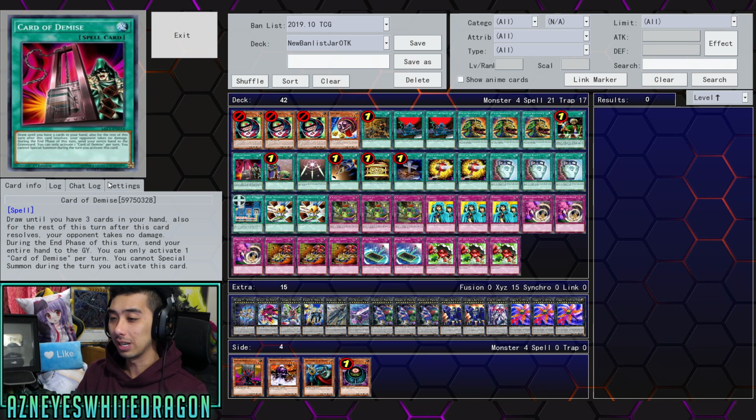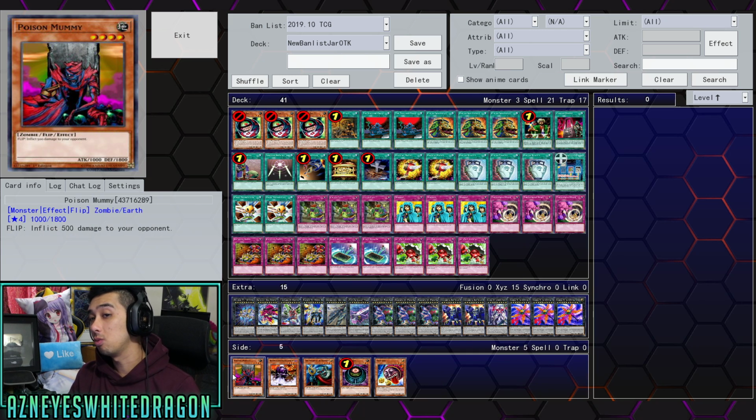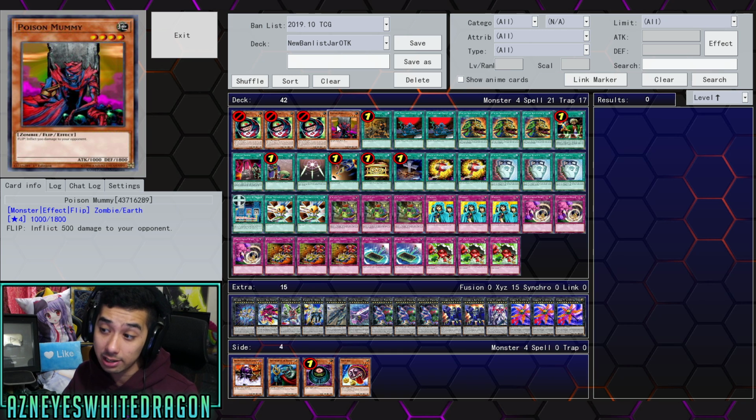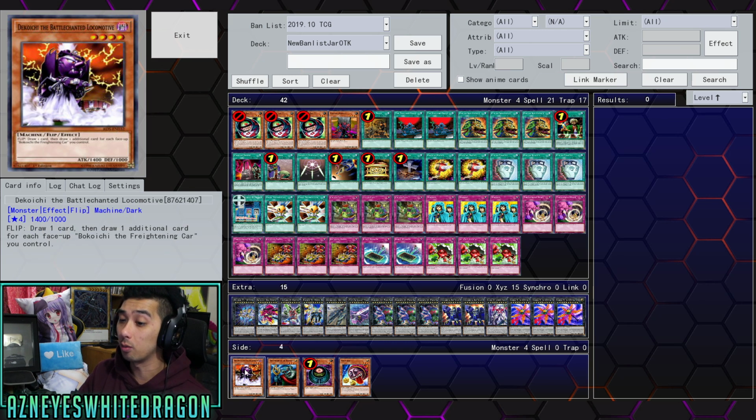But I just want to say that if you do want to take this deck more seriously, instead of Dice Jar, you would actually want to play Poison Mummy. So Poison Mummy has a flip effect where you get to do 500 burn damage to your opponent. So this is what I would actually recommend if you guys actually want to win. If you just want the ultimate troll deck, Dice Jar is probably your best bet. There's also other ways to pull off other win conditions, depending on what you're trying to do.